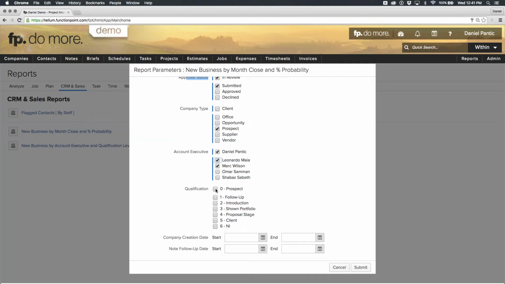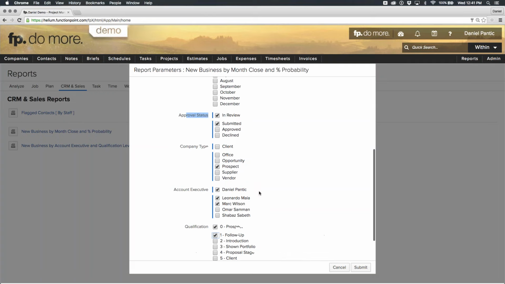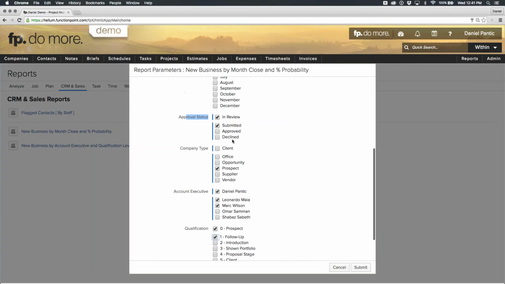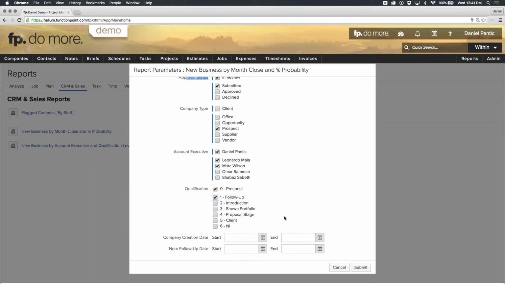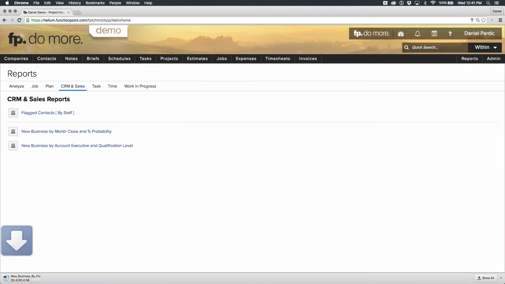Okay, and qualification levels here would be prospect and maybe follow up. And again, you've got complete control over a lot of these statuses, types, qualification levels. So don't forget, the list maintenance section in Function Point is gold. Okay, so let's take a look at opening up this Excel file.